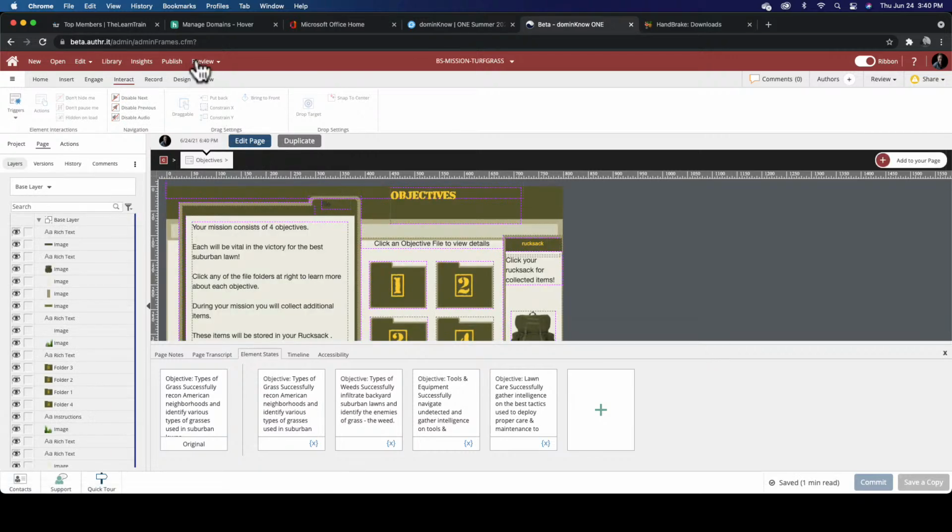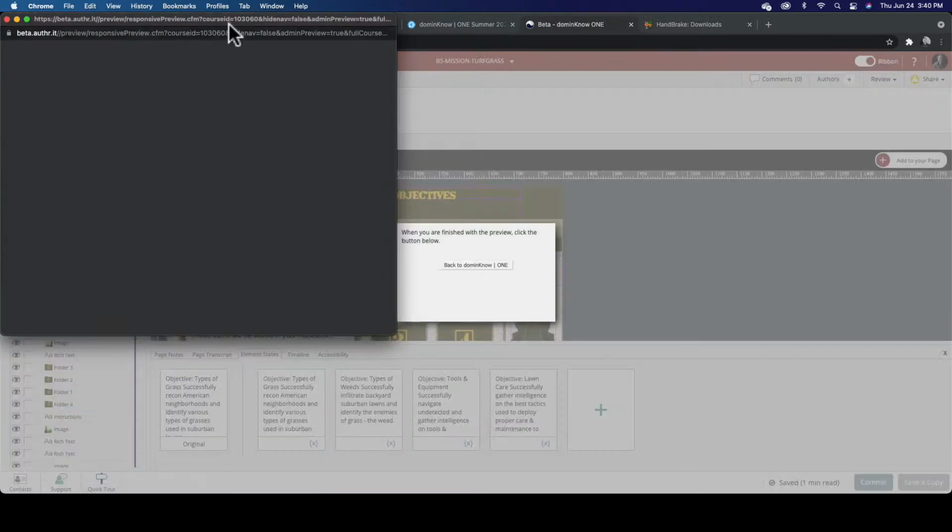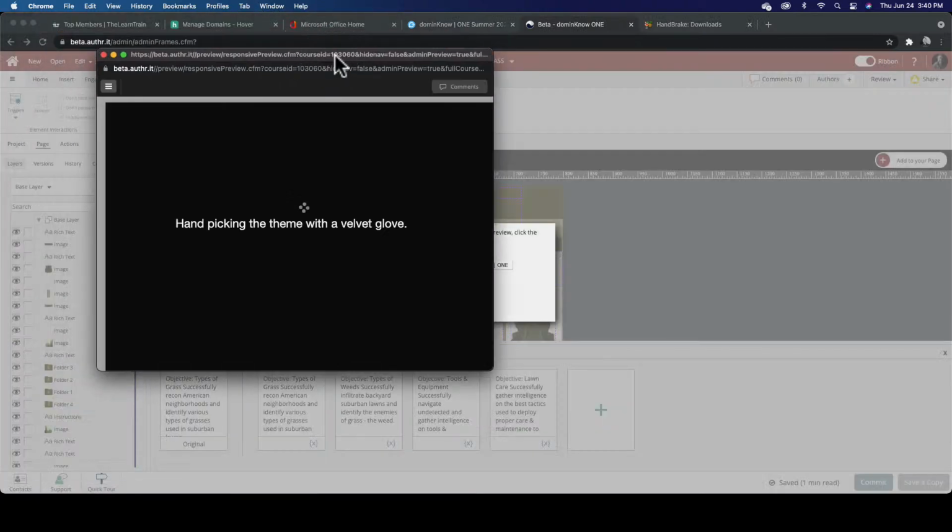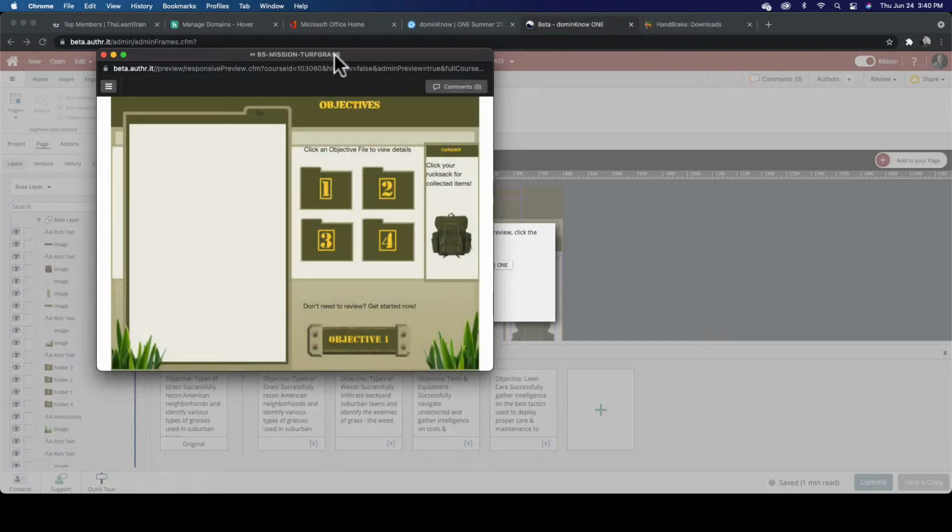We'll try not hiding out on load just to see if we can even see it. Okay, there's that. Hooray, now it's working.